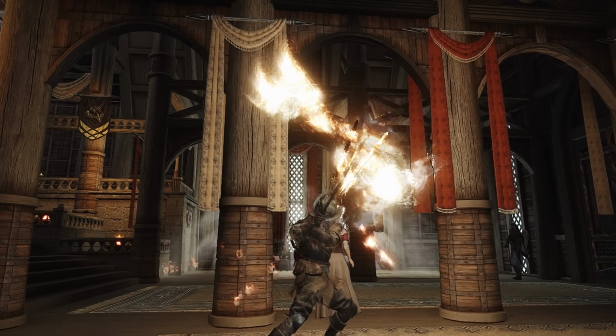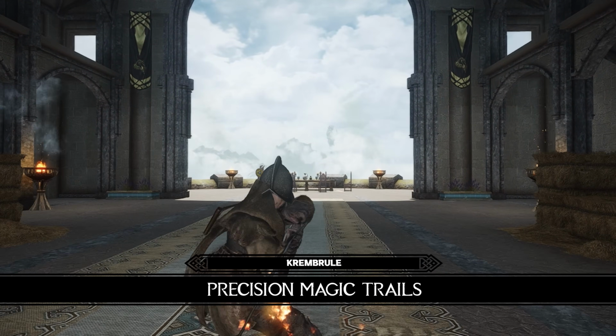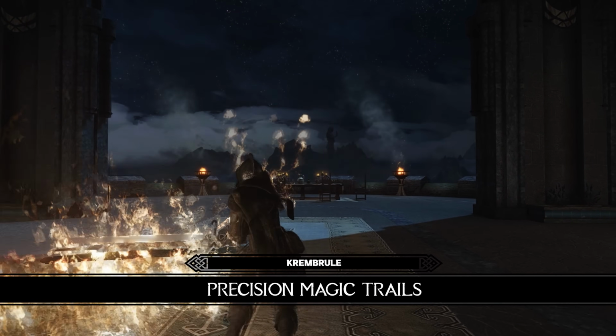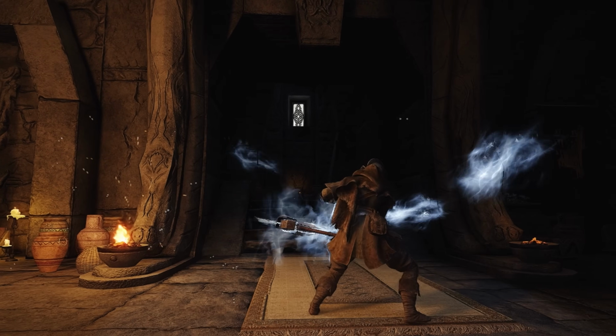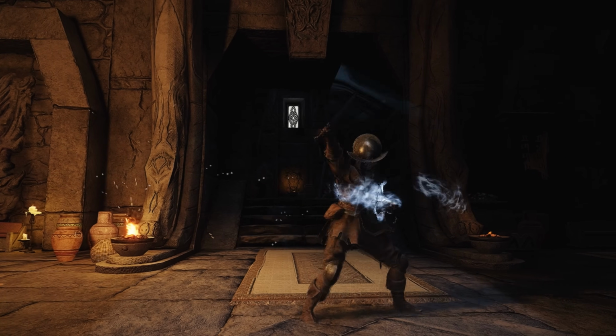But the main reason why I showcased this mod is for the new trail effects called Precision Magic Trails. Adding new enchantment attack effects using the Precision trail mechanic that not many people admittedly are fans of. Honestly, they always say swords don't go swoosh in the comments, but maybe if the sword is magically enchanted with fire, it'll make more sense for them.